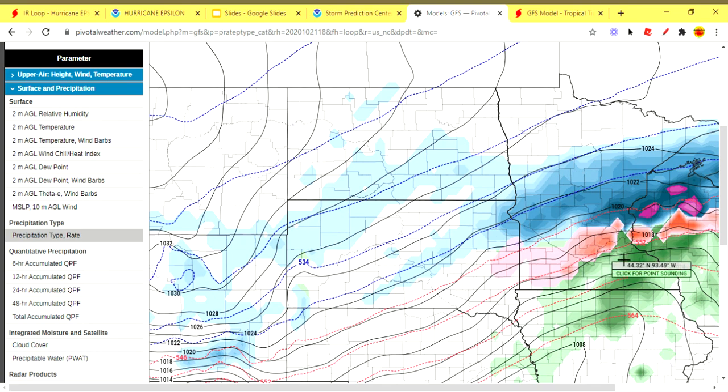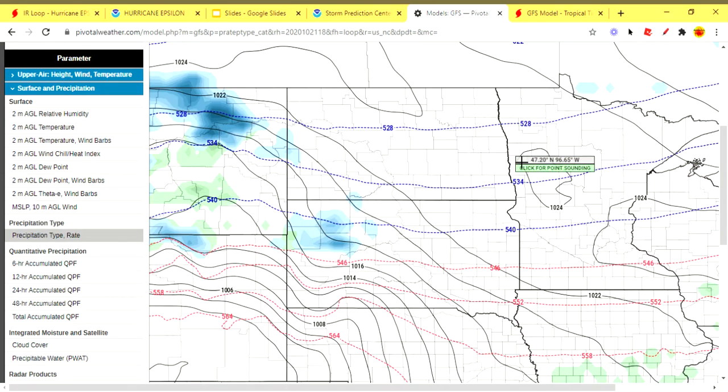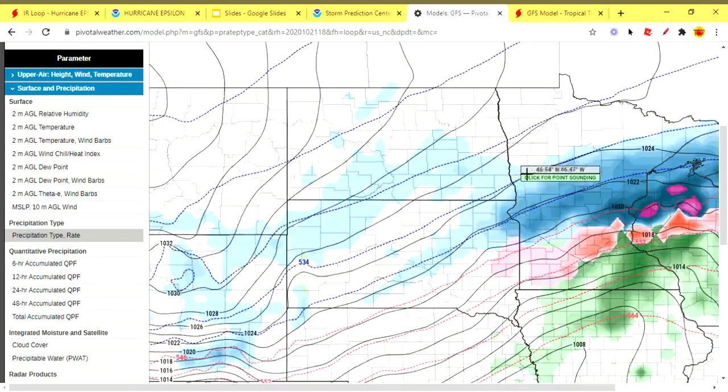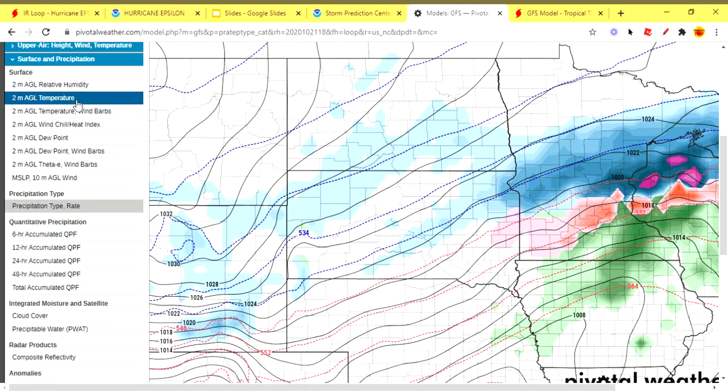And areas like St. Cloud, Bernard, Minnesota, you're going to get some. Duluth, Minnesota, you are going to get some snow from this most likely, and you could get a good amount. And then Fargo, you're probably going to be on the northern edge of this, but I'm expecting you to get a little bit of snow also. So yes, it's looking like a pretty strong snowstorm. There's also going to be some wind with this, probably wind gusts up to 20 to 30. So not blizzard conditions, but a little bit breezy.